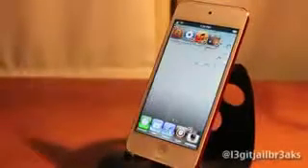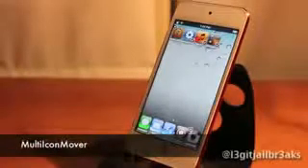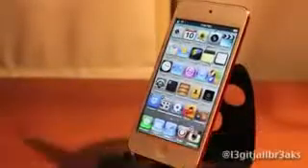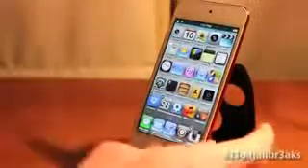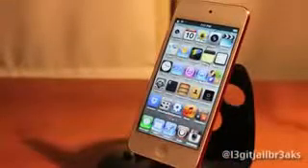Okay, this next one is going to be called Multi-Icon Mover, and basically what you can do is tap each icon, hold down and get in wiggle mode, tap each icon that you want to move, and you can just drag one and it will move them all to the next page. Once you hit home, it takes effect, and then there you go. Then you just hit home again and you're out of the wiggle mode. So that's Multi-Icon Mover, really awesome.